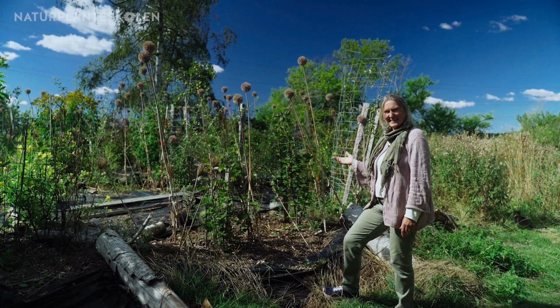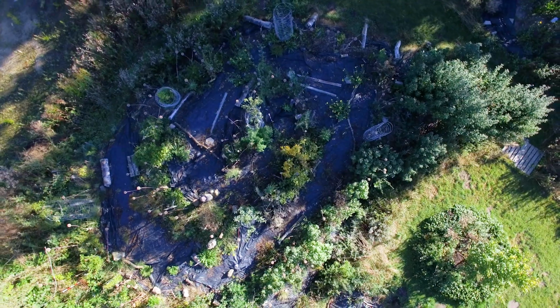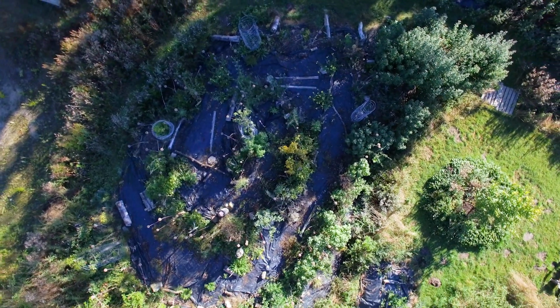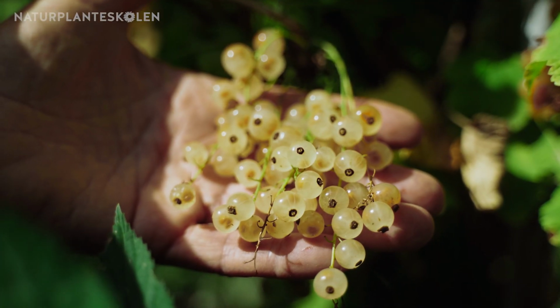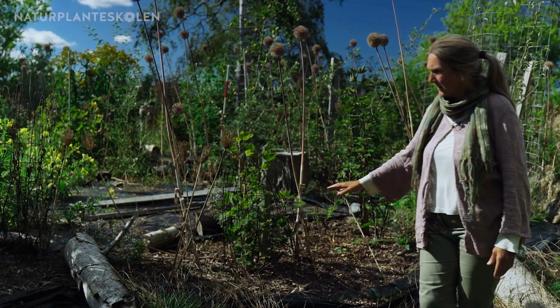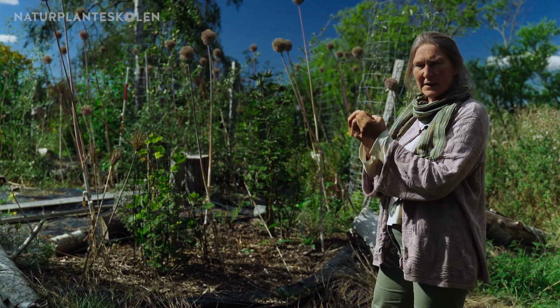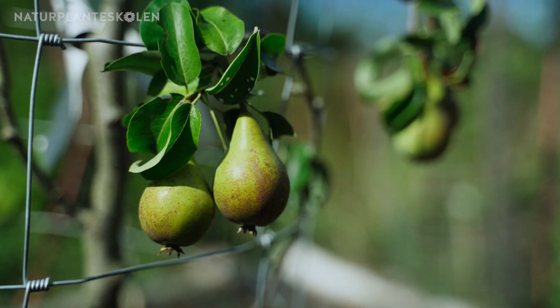My latest design is a fruit garden and it's made as a spiral design. It includes a lot of berries and fruit that we harvest in the summer, and it includes these perennial leeks that we harvest in the winter. Underneath here is a hugel bed, and that soaks up water in the winter, which it releases in the summer for the plants to enjoy.